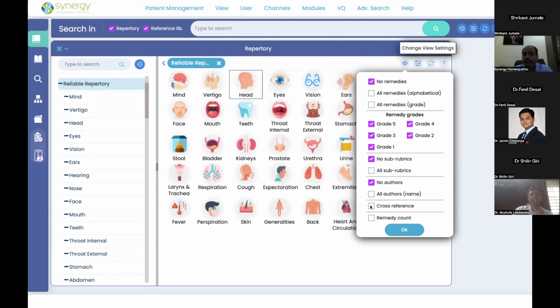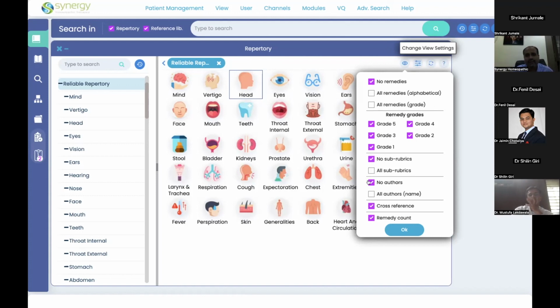It is good to see the cross reference because you can jump onto those cross references. You select the cross reference and you select the remedy count as well. And once you do that, these are the settings. This will help you make an unprejudiced selection of the rubrics with all the grade remedies. No sub rubrics will be seen right now, but how they will be seen, I'll share very soon.